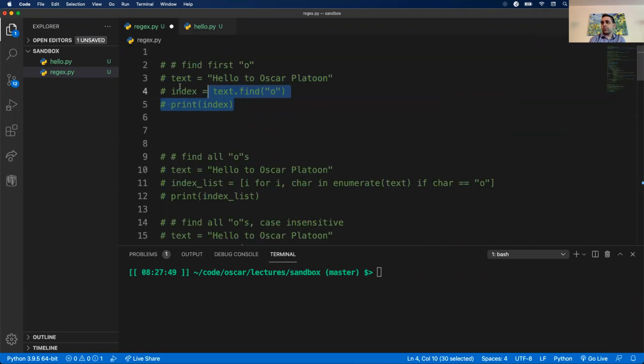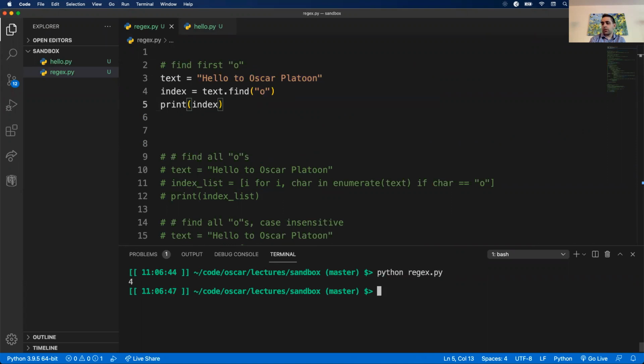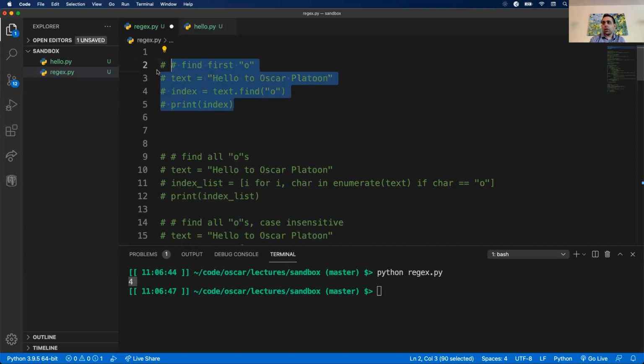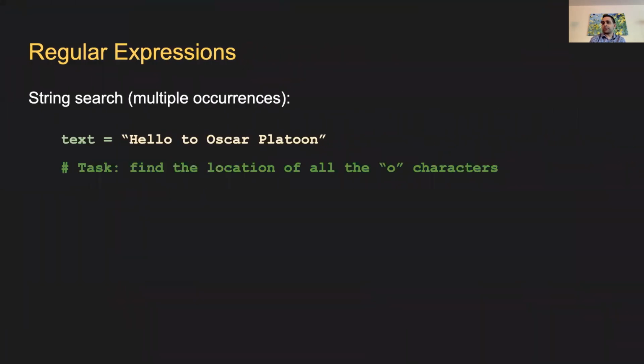Okay, first example here, let's verify so that I'm not spewing lies. Notice we have a text value. We call find on it. We get an index value back. This is the location of the very first O. If we verify that, we start at 0 at the H, 1, 2, 3, 4. Yep, 4 is what I would expect here. That's a very simple example. Hopefully I haven't lost anyone thus far. Let's go to our next example.